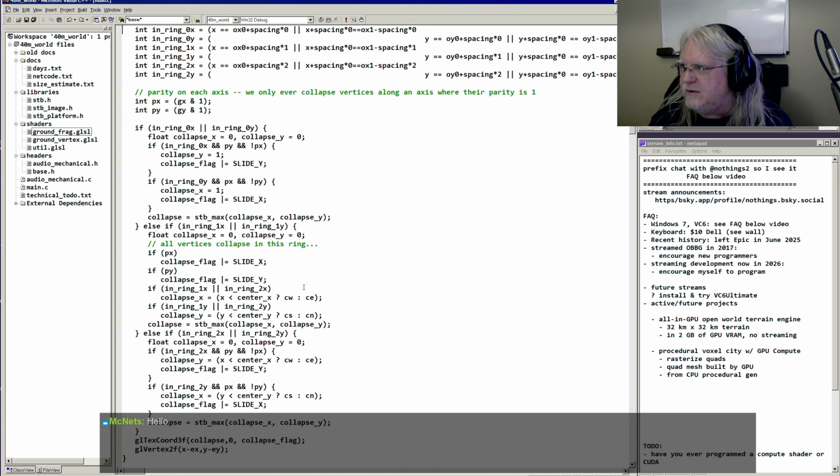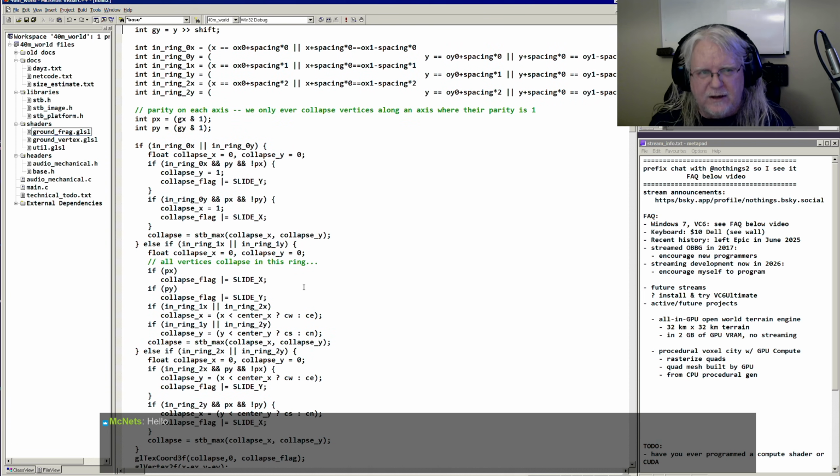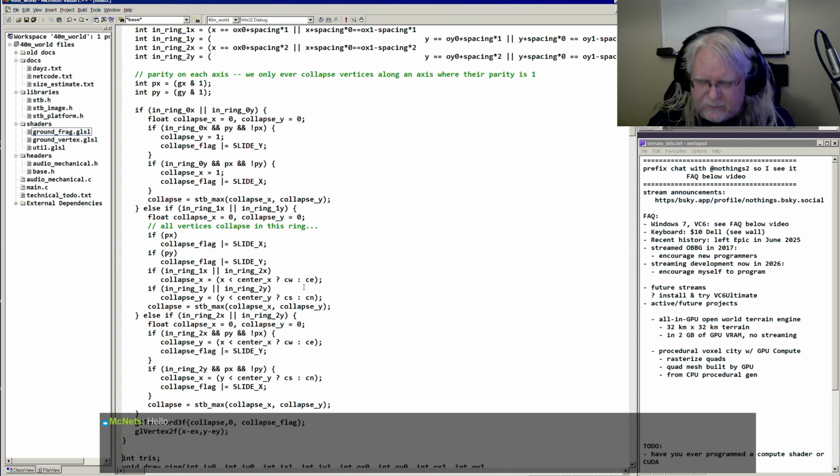That's certainly the intent. It's just that right now all of this code is running on the CPU while I was getting it working correctly, because it's a lot easier to debug it when it's being done on the CPU. So that's it. That's fixing the bugs that we were looking at yesterday.